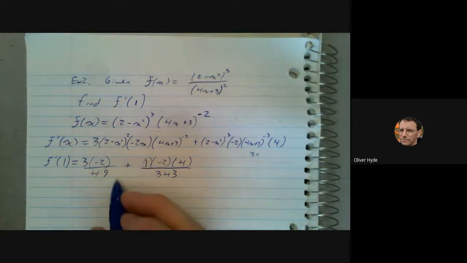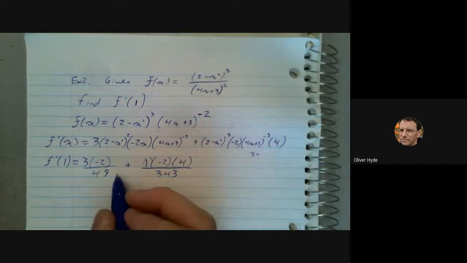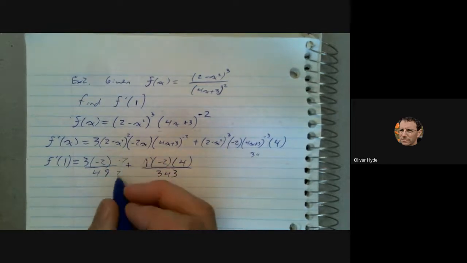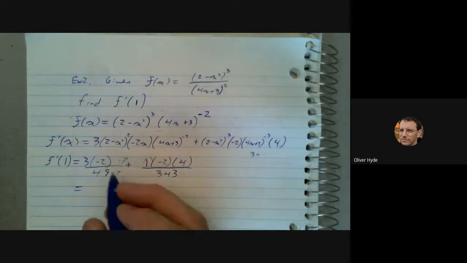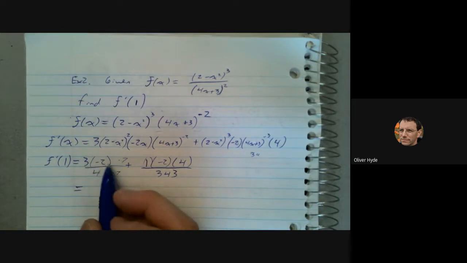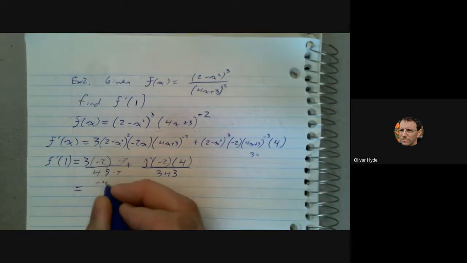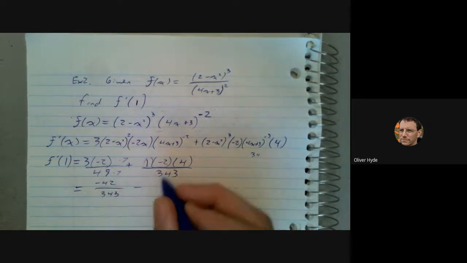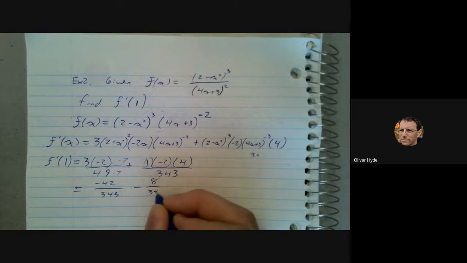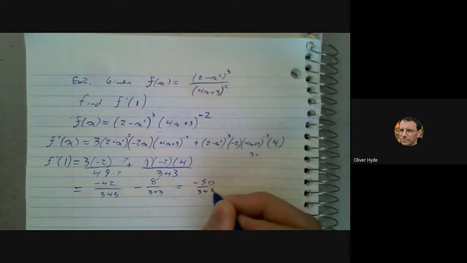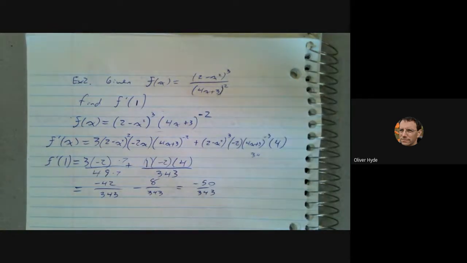Okay, so let's get a common denominator here. This was a power of 7, and this is a power of 7, so let's get a common denominator by doing that. And getting, what have we got here? -21, -42, 340 minus 8, 340, which is -50/343. Yeah, that's the same answer that I got in class. Whew.